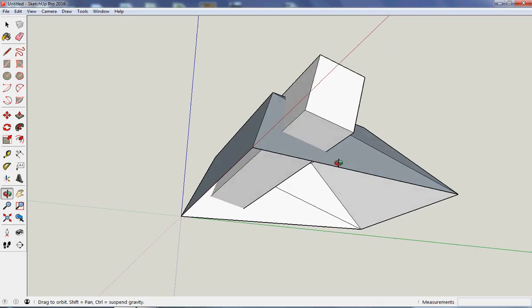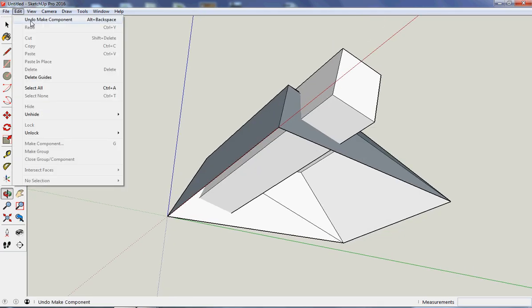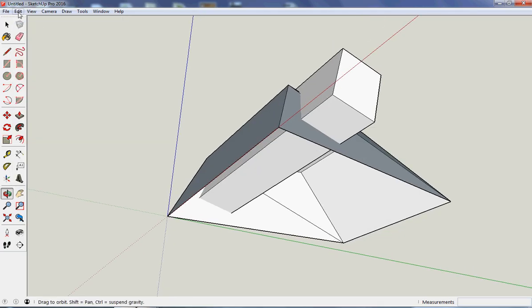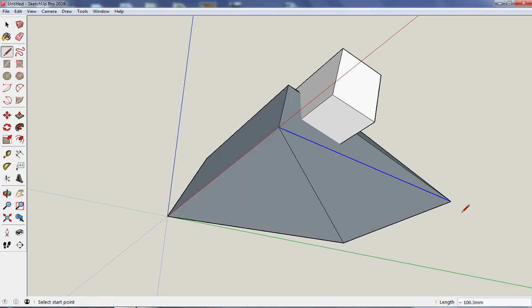So if I put that back to there and I go edit, undo, make component. Okay, so if I now click on the top one, that one is a component, but the bottom one isn't. I now want to put the base back on here. And sometimes when you're doing this, you will just find it produces things that haven't got a base on. And the simple way to do it is to draw a line from corner to corner. And that is called healing the surface. Okay? So that has now drawn it on, and I don't need that line anymore, so I can delete it.